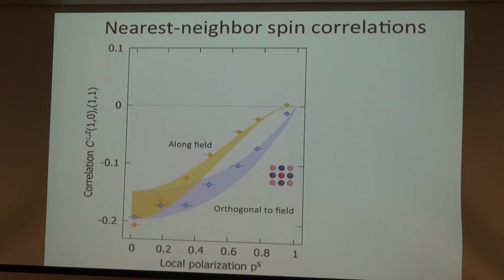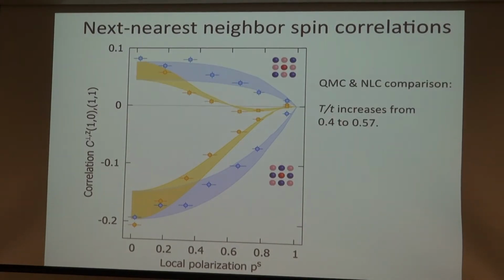Now, could you advance a few slides? Here. Now, the shaded regions, what are the shaded regions? They're not error bars so much. The error bars are these things here. What I was saying is that, as you can see, we can't use a single temperature to fit everything. It seems like when the gas is more polarized, we need a hotter temperature to fit it. The temperature range here is between 0.4 and 0.57. It seems that when we prepare a more polarized gas, the evaporation is not as good as you might expect, because there are fewer collisions, and then it's harder to thermalize in the more polarized gas, so the temperature ends up hotter.